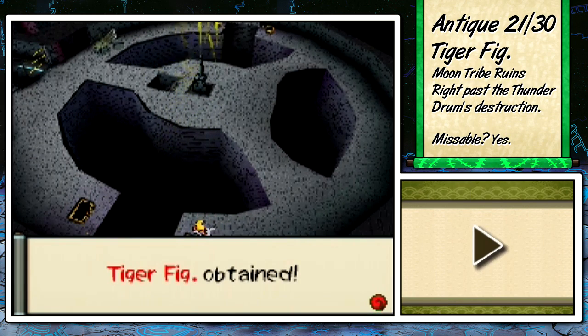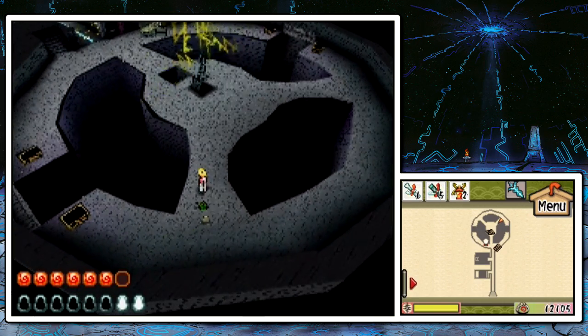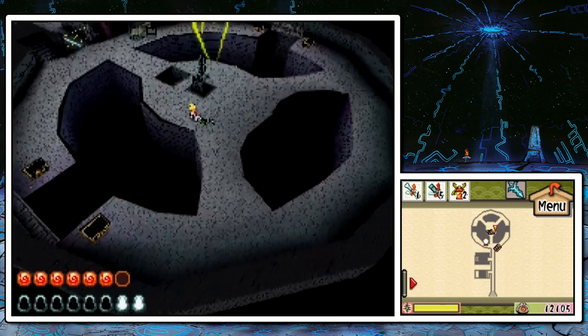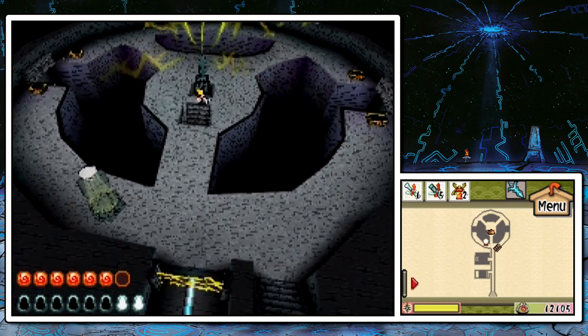Over here, we have a Tiger Fig. You want to grab that because that is a missable collectible. There is always that red relic that you might want to grab. There is another red relic that you can get in here, but I already showed you how to get the one on the first visit, so I don't think it's that big of a deal. But we want to head down these stairs.